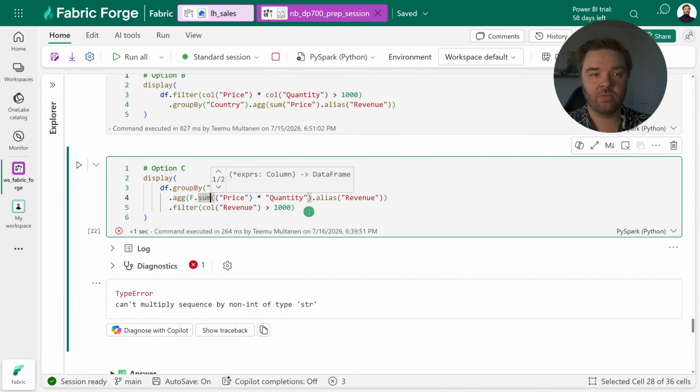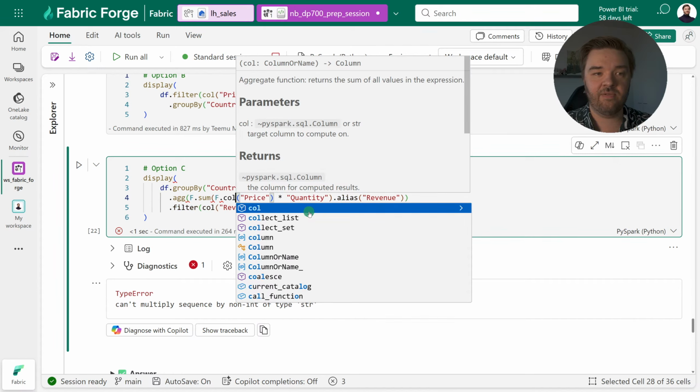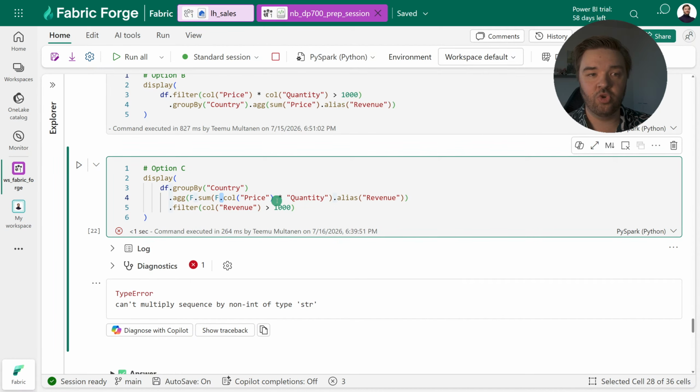If you remember, we can do F.col, and now it would look more correct. But currently we are just passing it a couple of strings instead of columns, so it doesn't know how to resolve them, so it will fail.